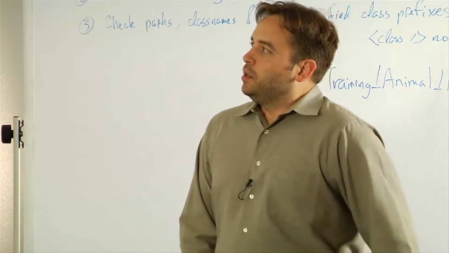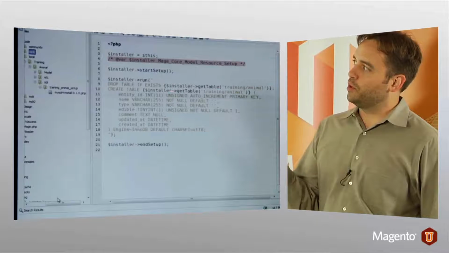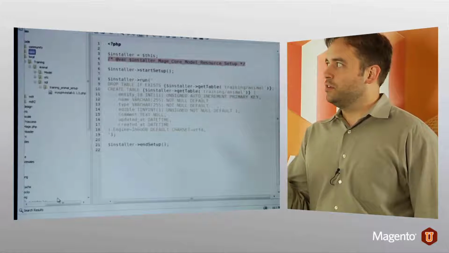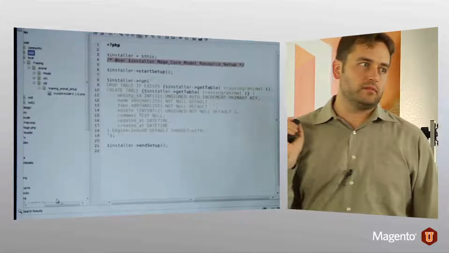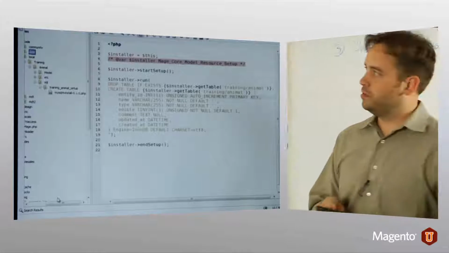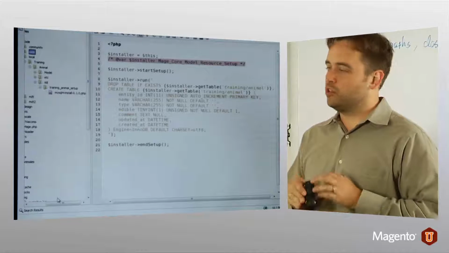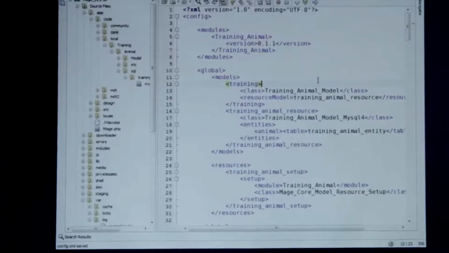Let's break down what we're doing here. Obviously, you recognize SQL. The only thing we're doing here is quoting in our table. The installer uses function getTable to read the table name from the configuration, and it will also return it with the table prefix if Magento is so configured. And then how do we get the script to run? You've done this before, too many times.